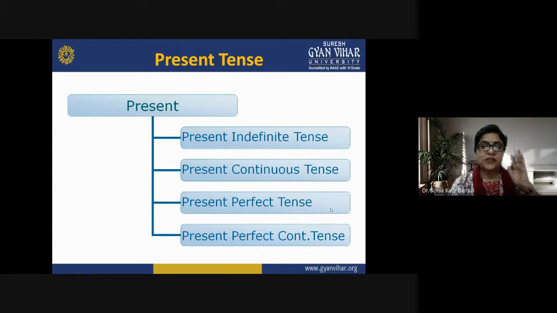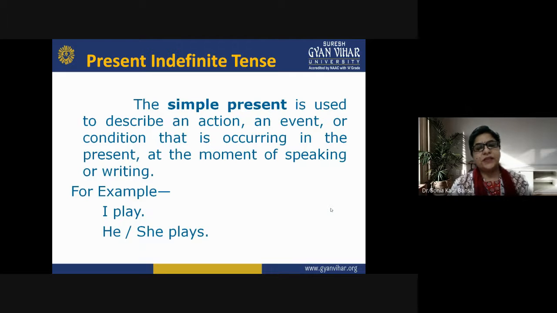present perfect tense, present perfect continuous tense. So how it is dealing with that. So present indefinite tense, in short, I'm telling you, and later on in slides, I will be telling you more about the present tense only. But in a nutshell, as I've told you, I'm giving you an introductory lecture about it. So before introducing you to the exercises of simple present tense only, I will be giving you a full knowledge of the tense. So just try to be more attentive and listen very attentively.